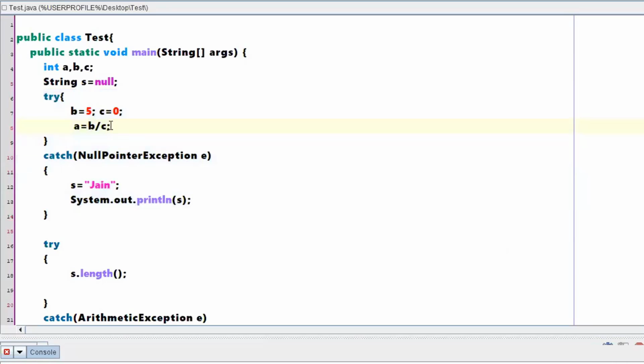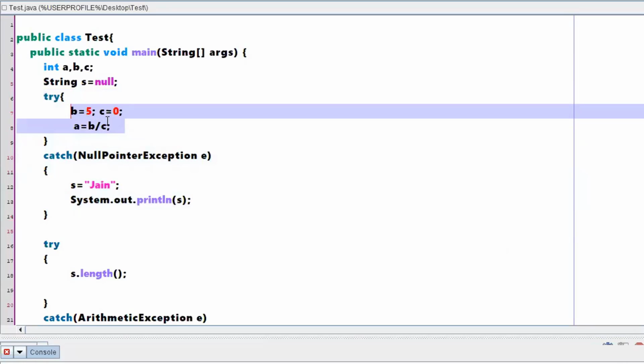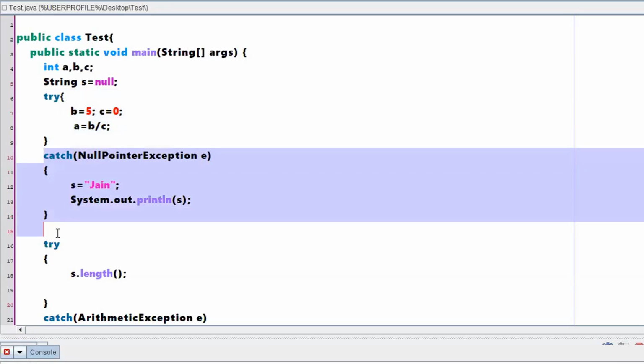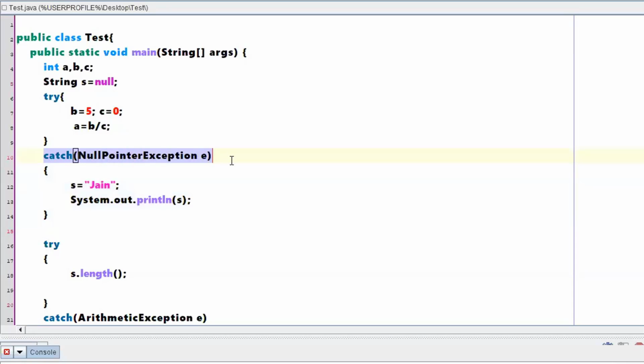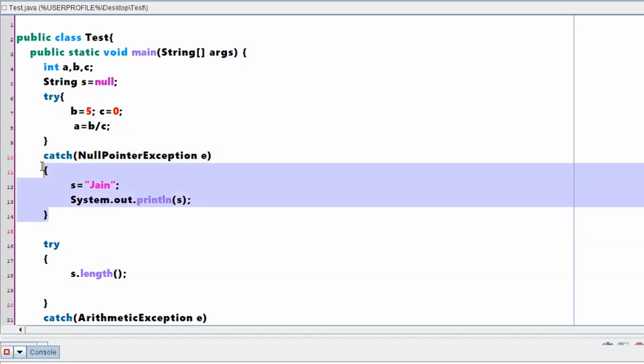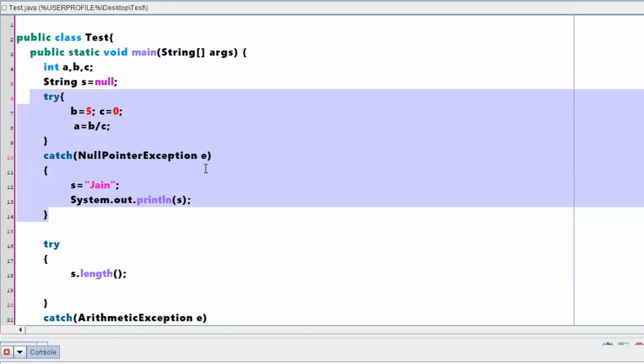Once an exception is raised in this particular try block, it will check whether a catch block has been written for this particular exception or not. If you had written multiple catches here, it might have checked here only. You have not written multiple catches; you wrote another try block. So it will check only this particular catch block that you wrote. Arithmetic exception has been raised, but you have not handled that arithmetic exception here in a catch block. Somewhere you wrote one, but that will not be caught. Clear? So when it got a new try block, it feels that you have not written a catch block for this particular exception, and it will throw you an error.